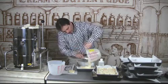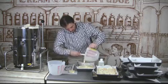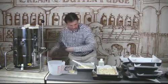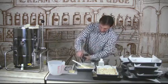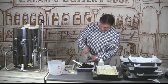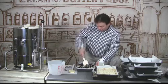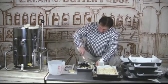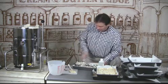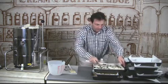Now, these spatulas are designed so they really can get all the fudge out of the bowl. You scrape right round, the bowl's almost clean. And just take some raisins, pour it over the fudge and then mix them in. There's about 250 grams of raisins in that. Make sure they're mixed all the way through the fudge. You don't really want just plain rum fudge. It's not particularly good in terms of sales. There we go. And there you have a rum and raisin fudge.